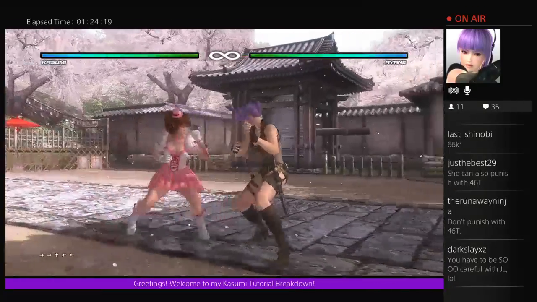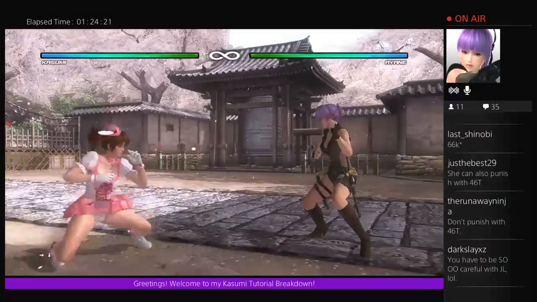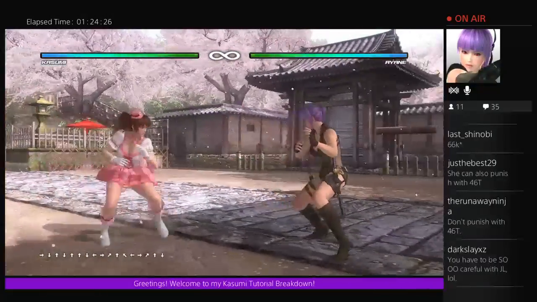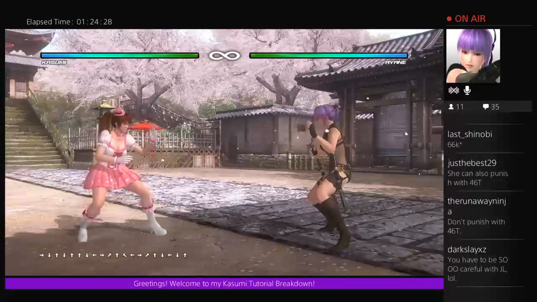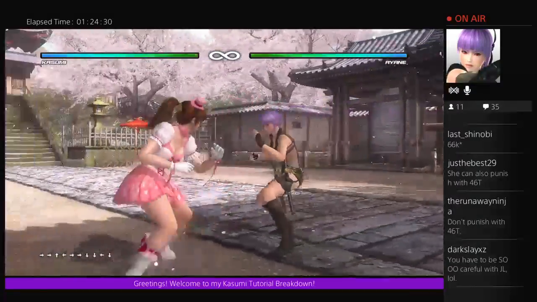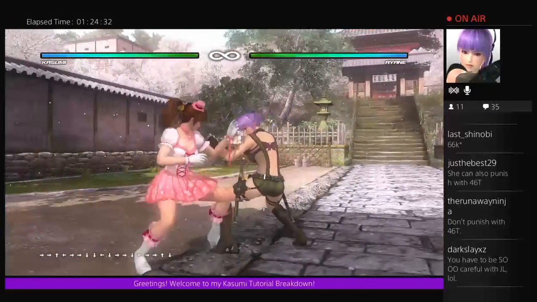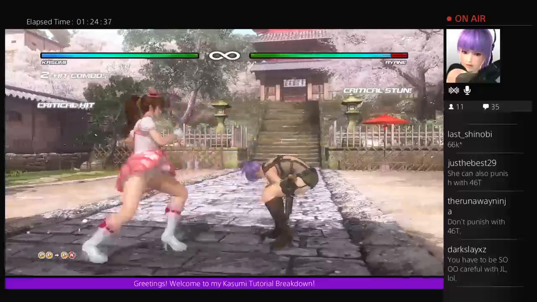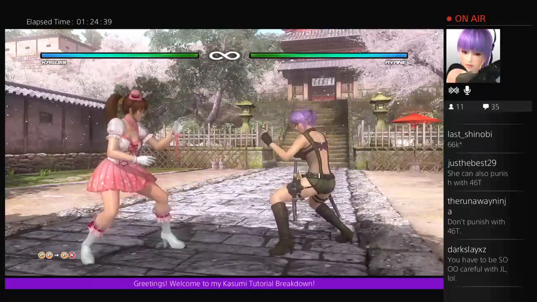But for range, generally try not to go beyond mid range, because especially at the start of a round, you can get in close and really just stay there and harass your opponent with her strings.